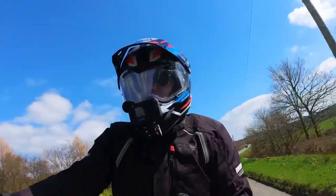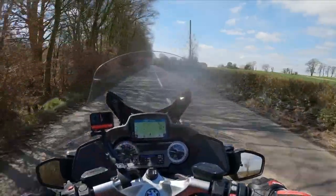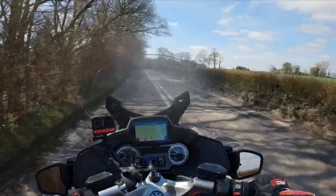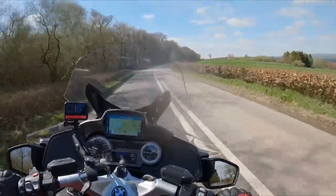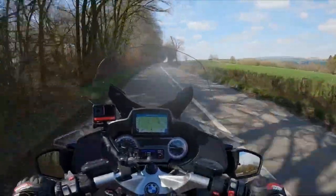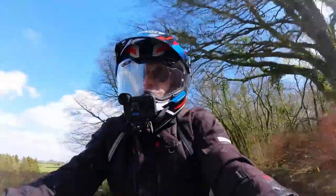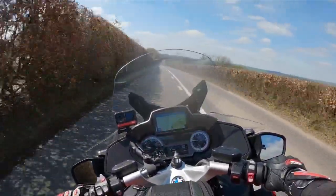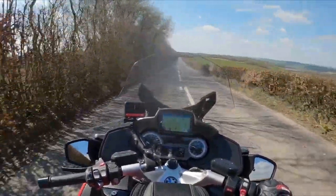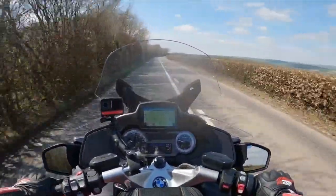With the weather turning nice, I'm planning to get out more on this bike, and I've got a trip booked. In a few weeks' time I'm heading over to France with my dad — we're going to ride all the way down, across the Millau Viaduct, into Spain, across the bottom of the Pyrenees and over towards the Picos in the north of Spain, then get the boat back. It's about 11 days. I'm planning to film every day and hopefully bring some content from that trip, commenting on the R1250 as we go.